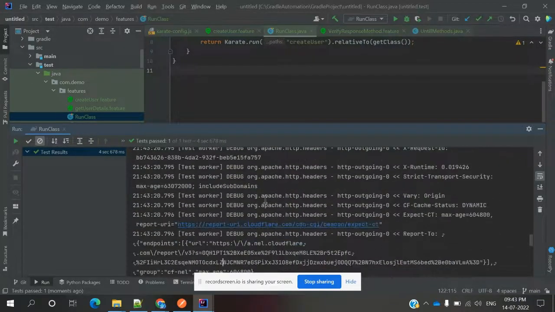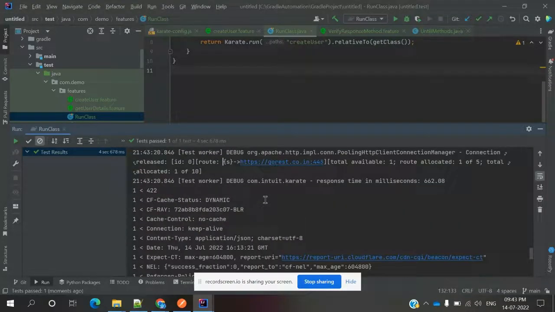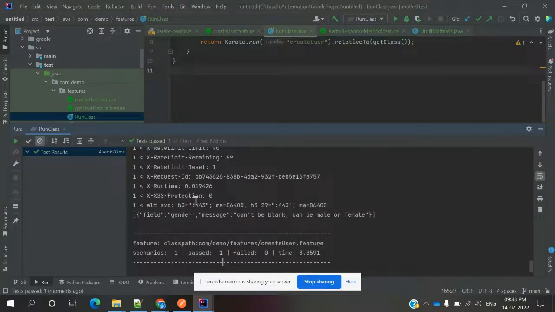In our case, by default it will show 422 in the content place, because that email ID already exists. I used the same username and password without changing any name. Cannot be blank, can be male or female. This kind of values are here.